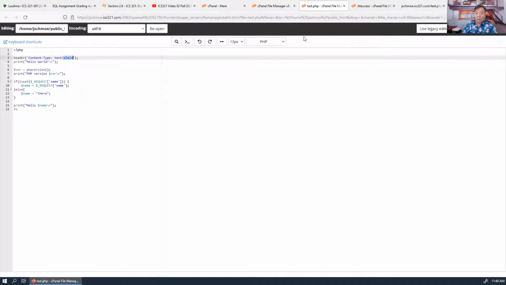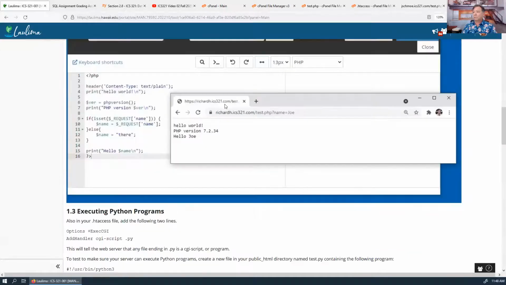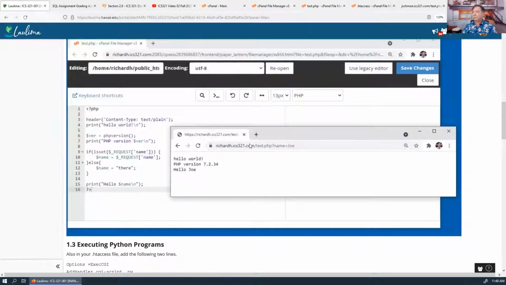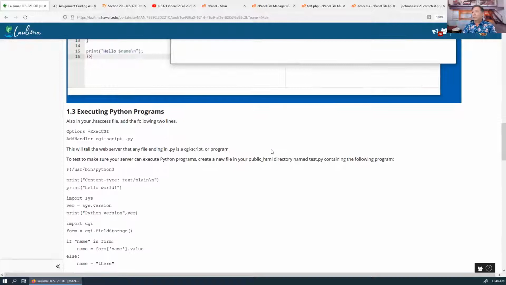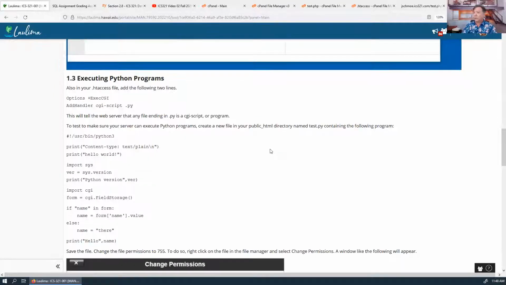Anyway, so let's do the third one here. To do the third one, we have to actually add this into the .htaccess file to tell it that if it sees a script that ends in .py, then that script is a CGI.